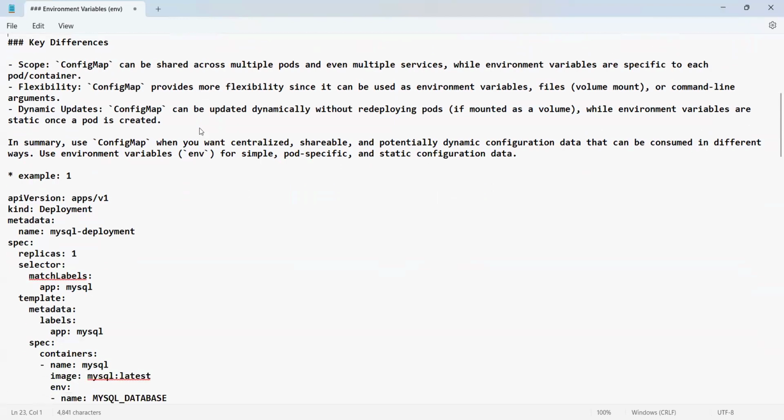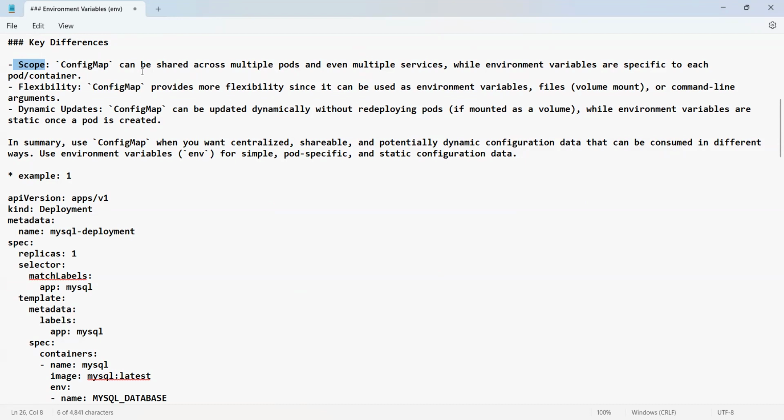So here are the key differences. First, the scope. What is the scope of config map and environment variables? Environment variables are static, specific to each pod or container. If we provide an environment variable inside the pod, that configuration data is set for that specific pod.